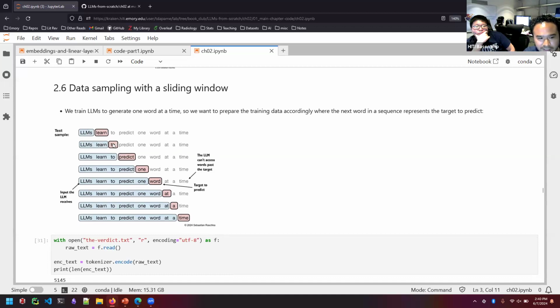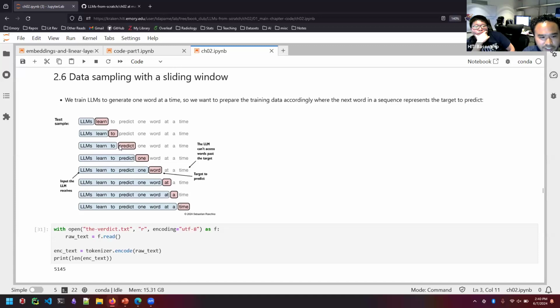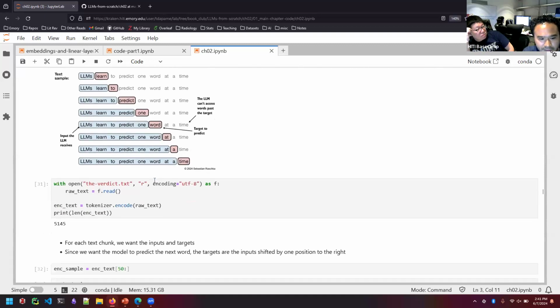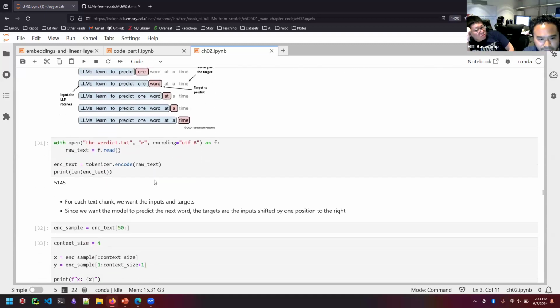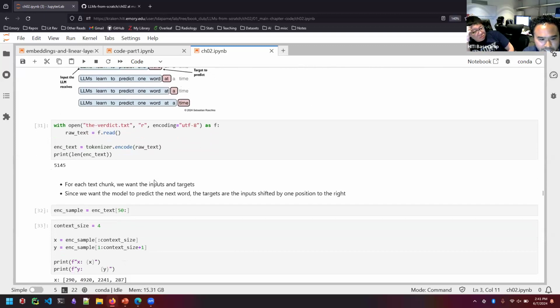So +1 is then the target. And by shifting this across, we can generate different training data points consisting of the input and also the target. So this is where they explain how to do it.